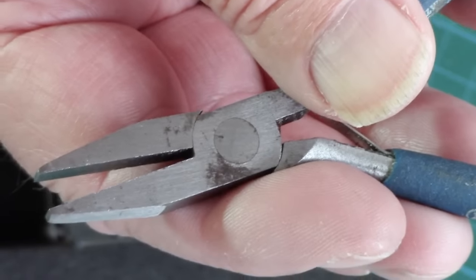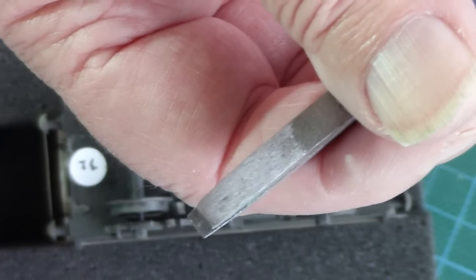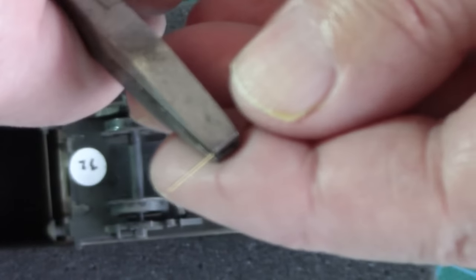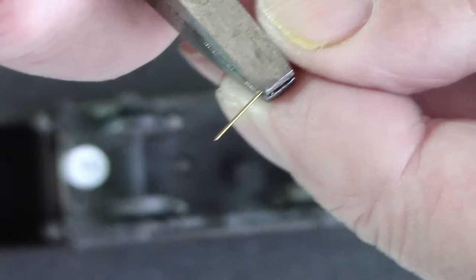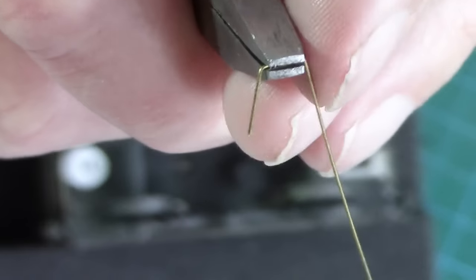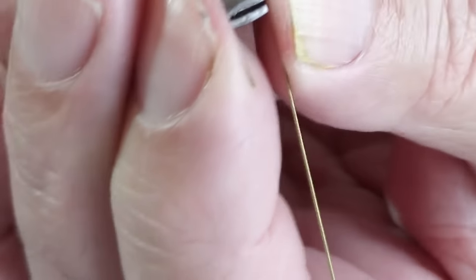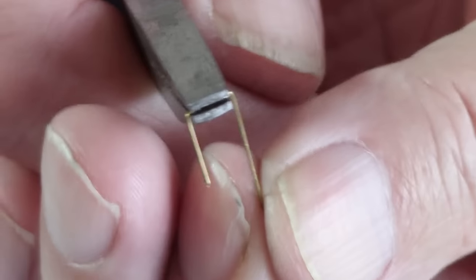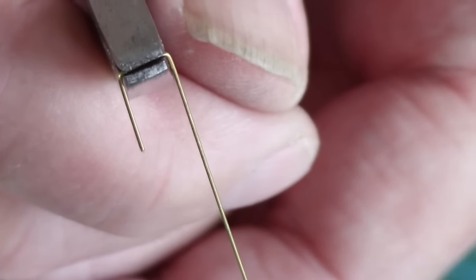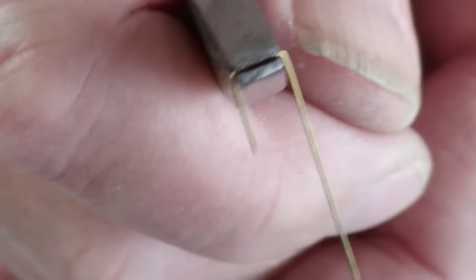These small broad-nosed pliers from Draper enable you to make the width of the staple needed quite accurately. So with just some of the wire, I grip it, hold it, and with that I can bend it. And then form it neatly to make a nice square staple shape. It's a bit awkward doing it underneath the camera lens, but you can see the shape is quite a positive right-angled shape, which is perfect for smooth operating of the paddle.